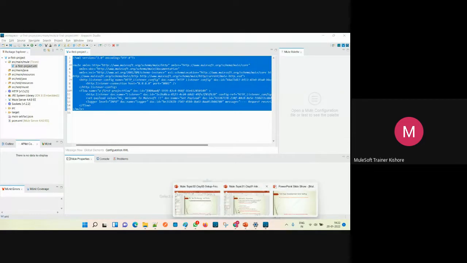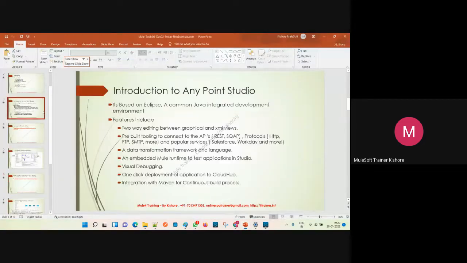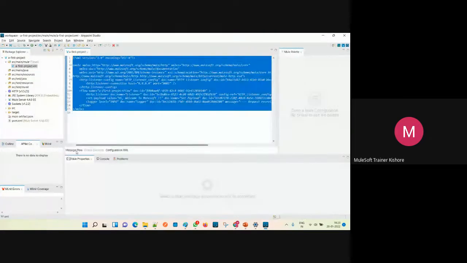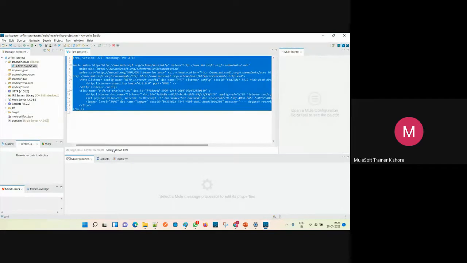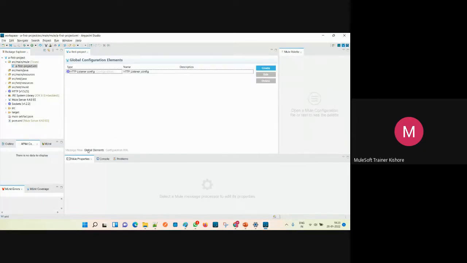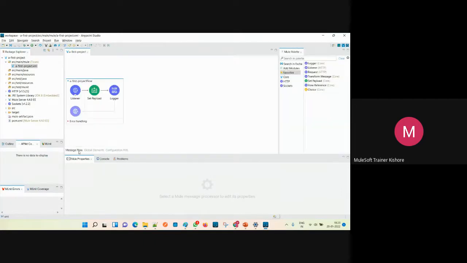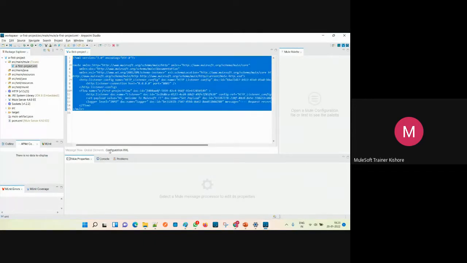That is the feature: two-way editing between graphical and XML view. So your message flow contains a graphical view, and your configuration XML contains an XML-based view, right? And then we'll get to know the things slowly as we progress day by day.